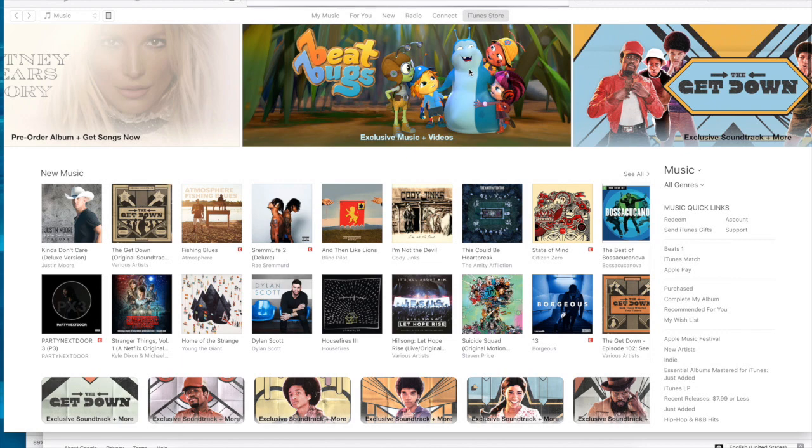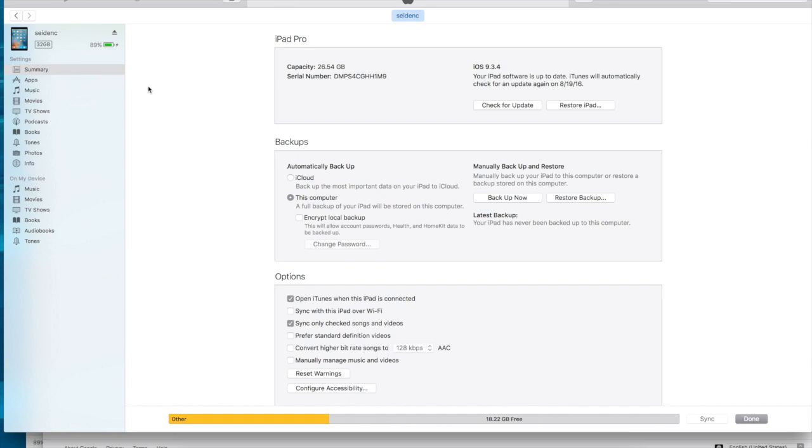Keep an eye on it. At some point, it might ask you again to unlock it. But for now, just sit tight and let it do its thing. You can always see what the status is because this icon comes and goes as the iPad turns itself on and off while updating its software. I am now going to click on it just to see what the status is. Okay.